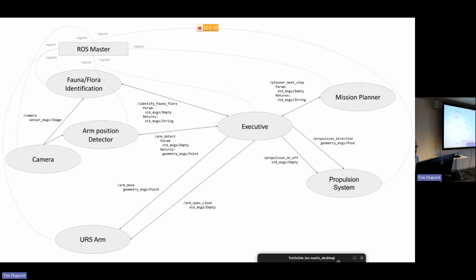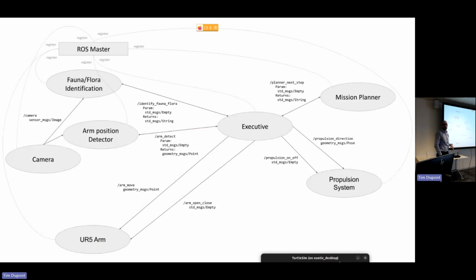And this is a bit more complex system where our students had to create a system to weed or pluck weeds. So we had a flora identification node that received data from a camera, and it was just a sensor image.